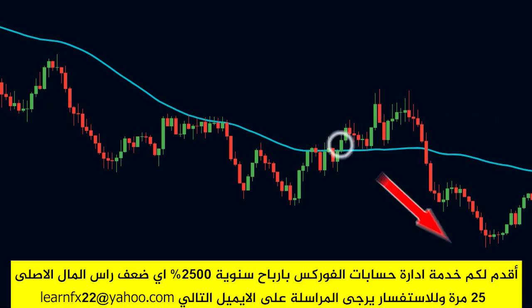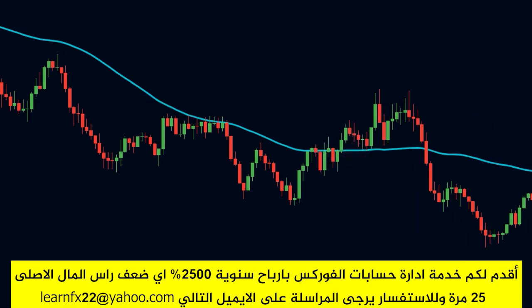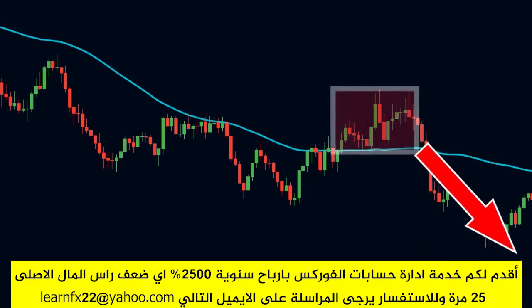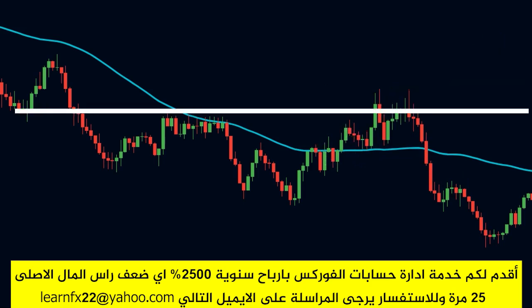We cannot expect the market to reverse exactly at the moving average. Sometimes the market can push through a bit and then reverse, and that is perfectly fine. If the market breaks the moving average and starts making higher highs, then we can change our bias. In this scenario we still have a downtrend bias. Hence we create a short-term trend line and wait for its break to initiate a short trade.